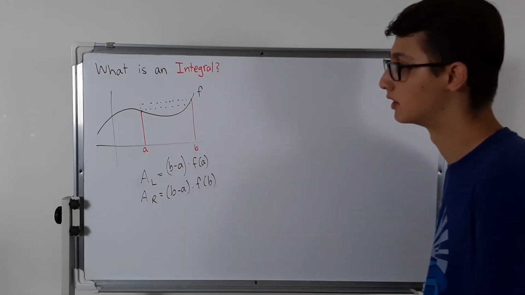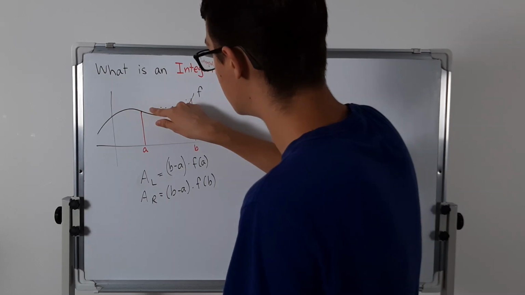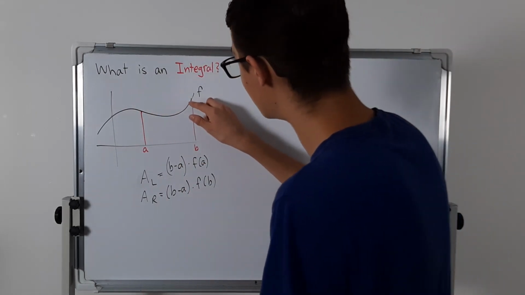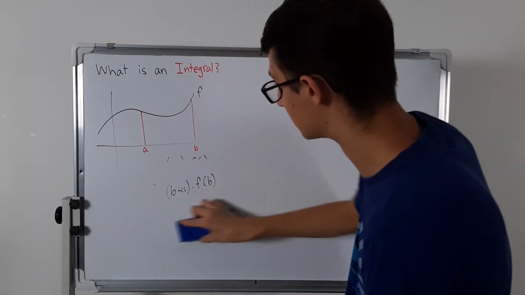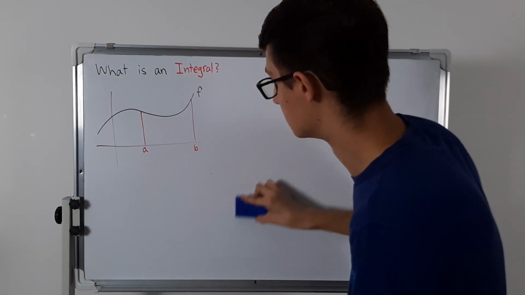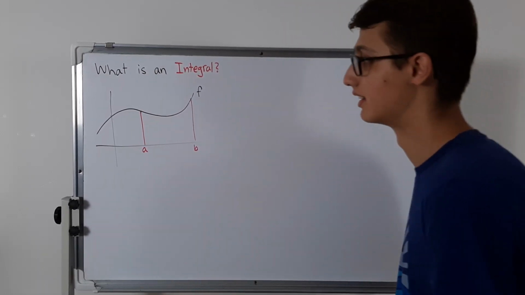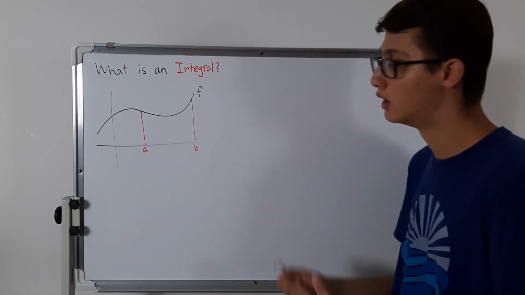For the purposes of this video, I'm going to focus on the left endpoint in every example I do. It's just an arbitrary choice. It's because I just want to be consistent throughout the video. So it doesn't really make a difference because they're both very similar in the way they're constructed anyway. So it's not that big of a deal. So I'm just going to choose to work with the left endpoint every time.